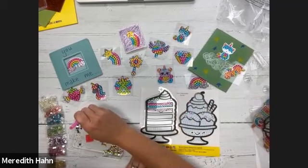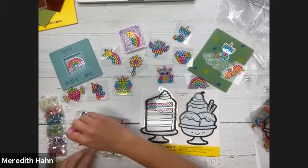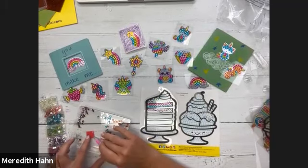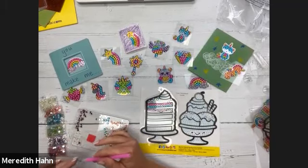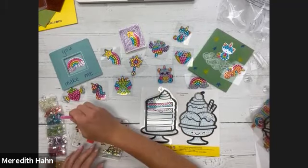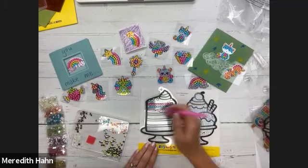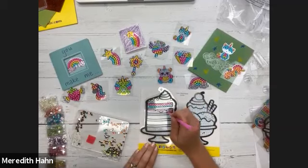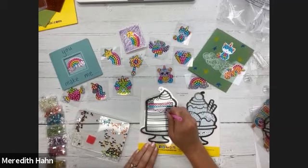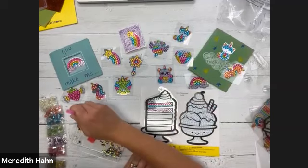I think I'll continue with the purple for this layer. And let's see what flavor purple would be. Grape? I've never had grape in a cake before. Yeah, that's a little interesting. Maybe it could be a raspberry. Oh yeah, that's probably much more popular than grape. Either way, I'll eat it. Sounds delicious.